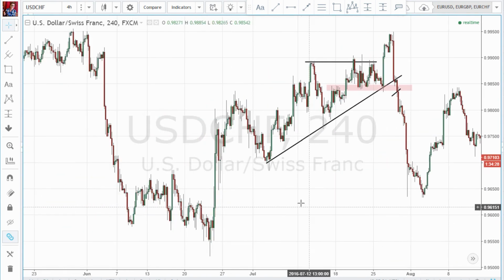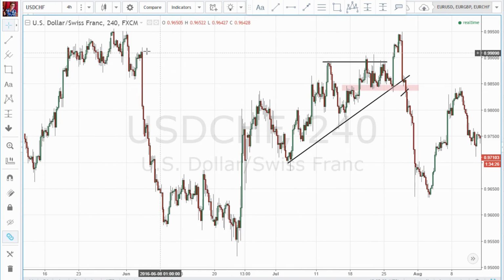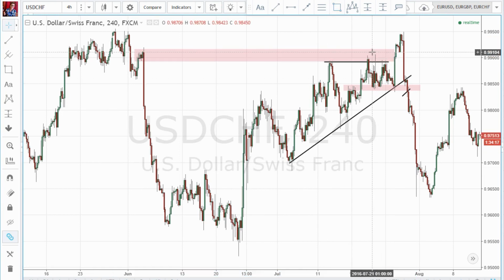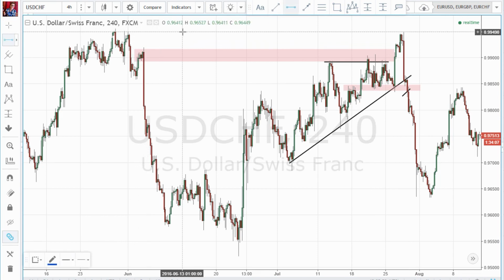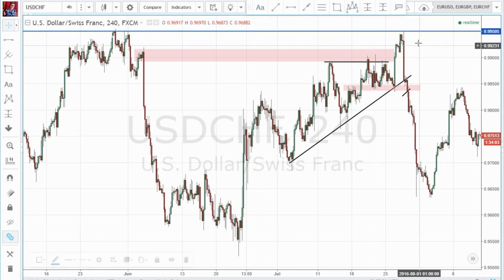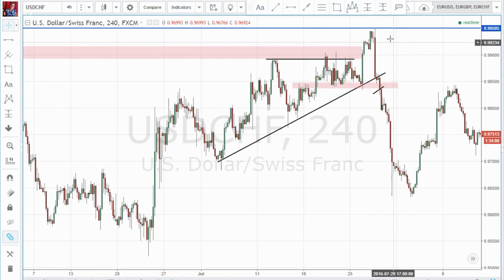And when we zoom out, we can see that here was a little supply zone. You can see that where price found some resistance. It did not lead to an immediate reversal, but then here once price pushed into the top here, into this resistance area, you can see that we respected it very well to the tick, and this then signaled or foreshadowed this turning point with the high momentum break afterwards.